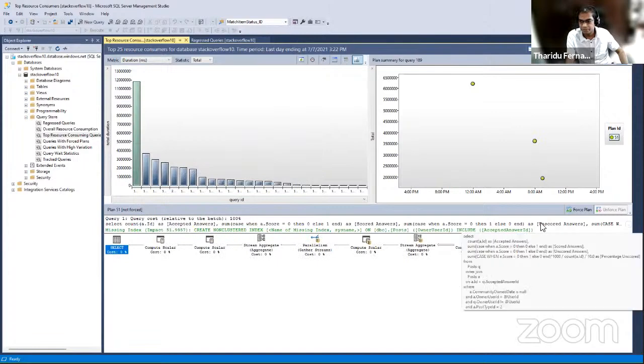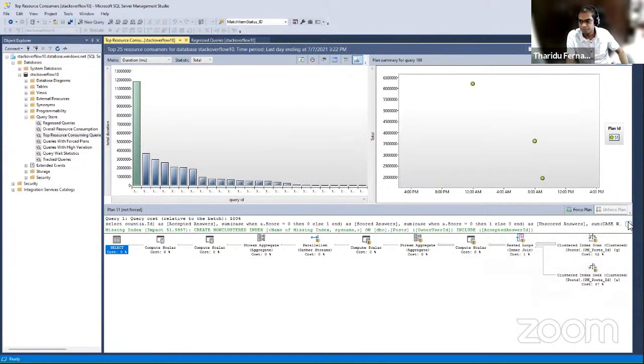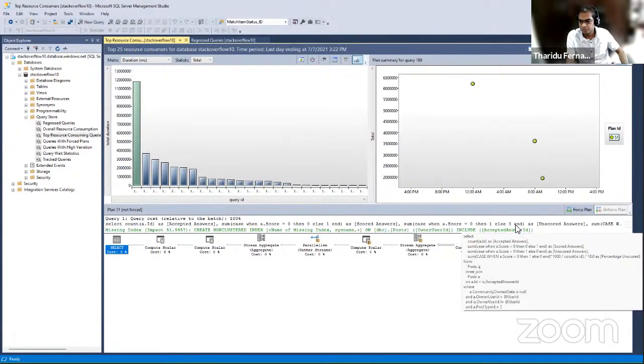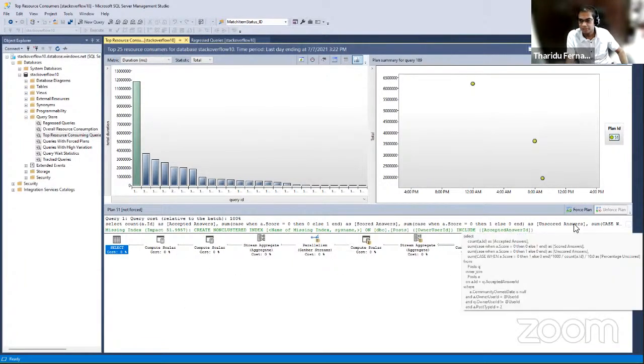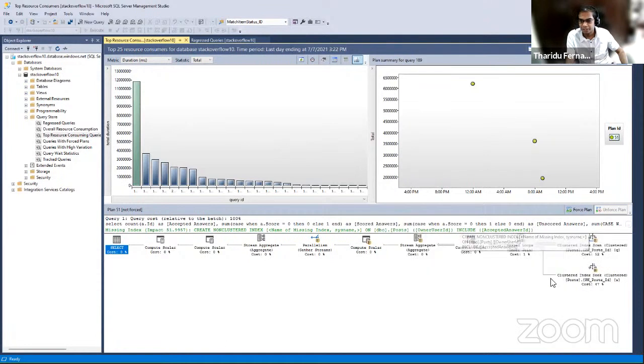You can see the query that is responsible for this. I think we saw this in the Azure portal as well. And this is the execution plan, which gives you more detail. So you can get the query and the execution plan, then test it out in your test or staging environment and see what you can do about it.